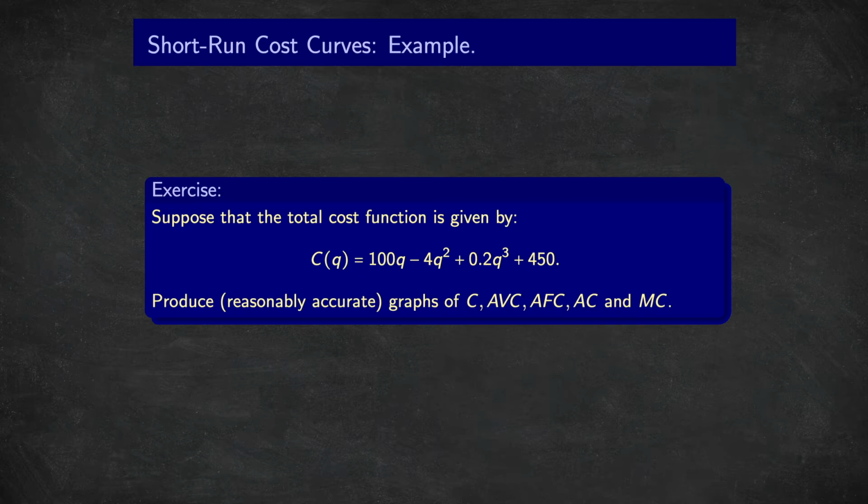We're going to approach it in a similar way to how we did in lecture 11, where we looked at the short-run production function. So just use calculus and any other trick you can throw at this to find out as many facts as you can about each of these functions and how they relate to each other in order to produce a reasonably accurate set of diagrams. So we'll do that in a second on paper, but first have a go yourself.